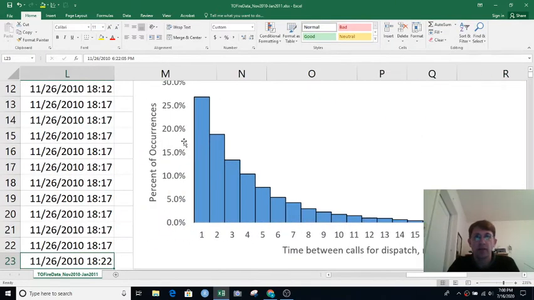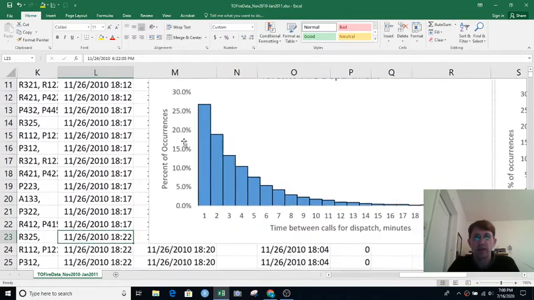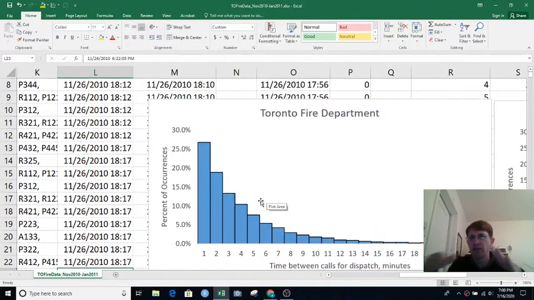Is this what you thought it would look like? Well, it doesn't look like what I drew on the paper, right? I drew something that was kind of like a bell curve, but apparently this has a really strong right skewness to it. So even though the mean is here at about 4, it's not like it concentrates around 4. So we need to be able to fit a curve to the height of these histogram bars.